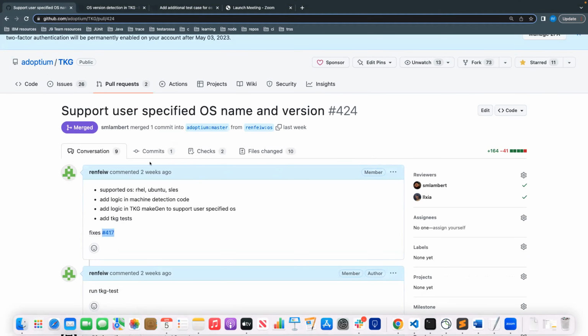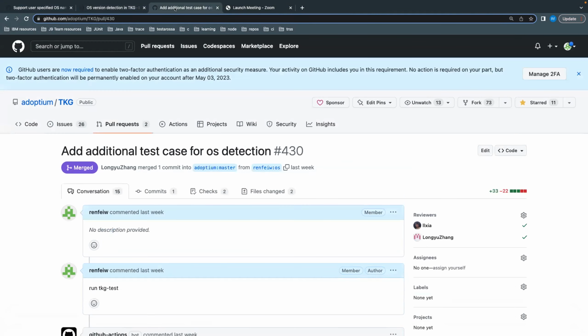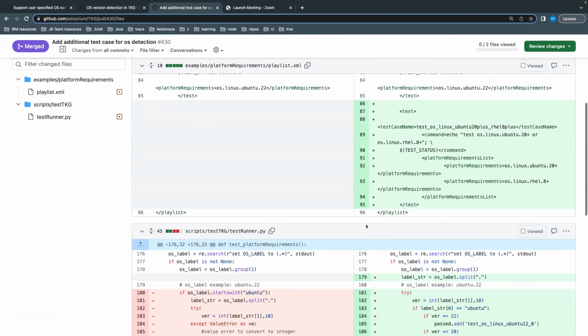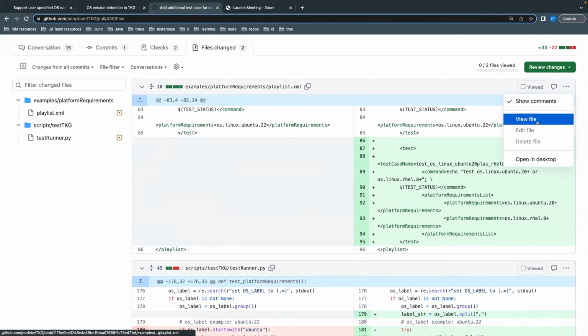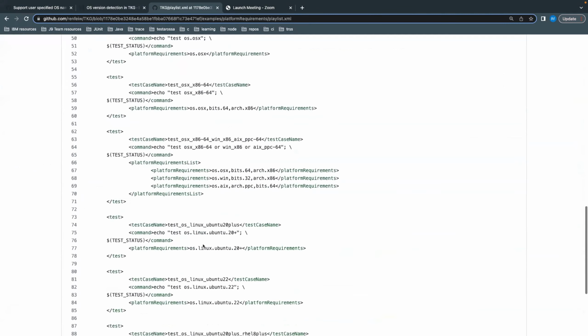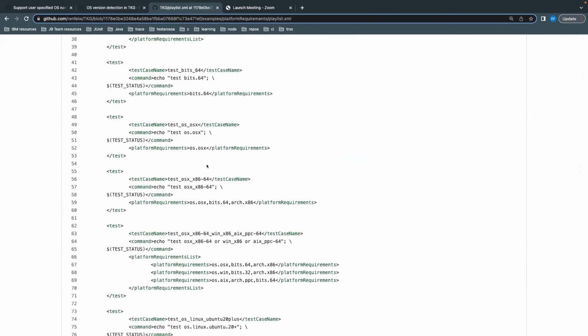I also added a test case for this feature, so we can take a look at the test case. So we will be able to know how we can use this feature. By looking at this playlist XML file, we still have the exact same platform requirements like we did before.